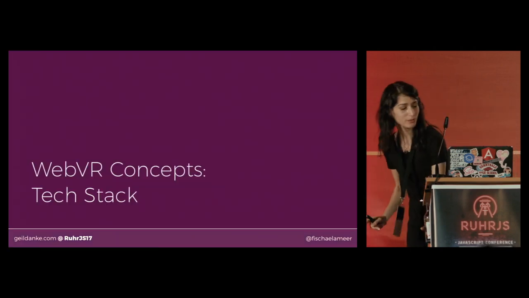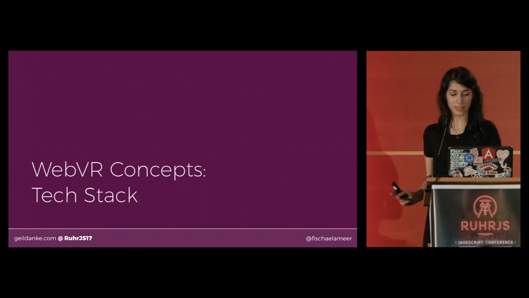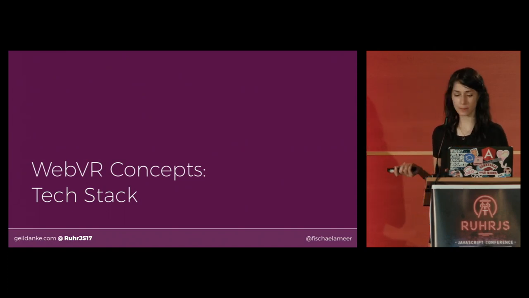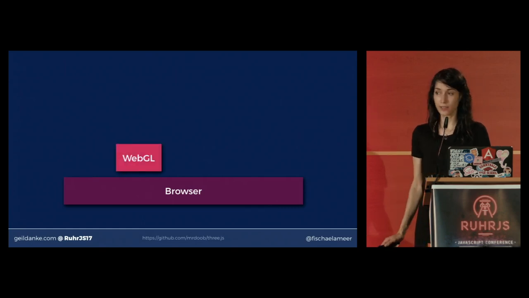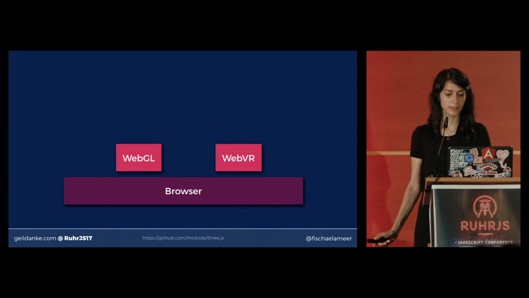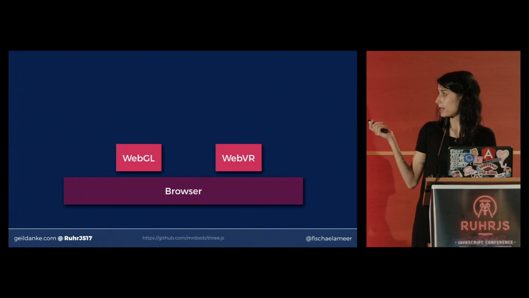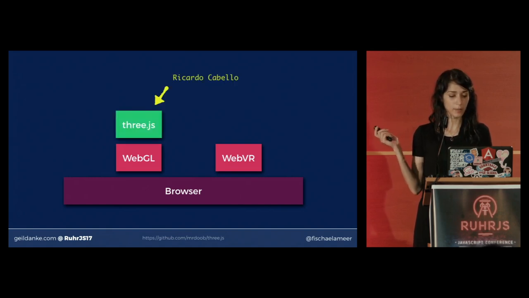Okay. How do we create such experiences with JavaScript? Let me show you the stack we'll be working with. First of all, there's, of course, the browser. And then, with WebGL, we have a JavaScript API for rendering GPU-accelerated 3D graphics in the browser. And to include access to the head-mounted VR display and its sensors, there's the experimental API WebVR. And on top of this, there may be further JavaScript libraries. One really common library to reduce the effort of writing WebGL is Three.js.